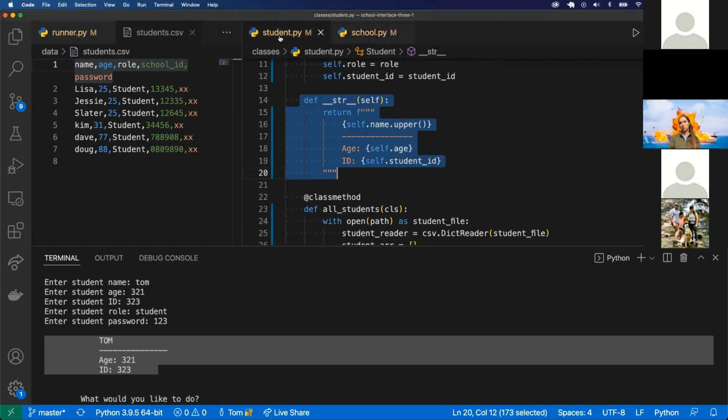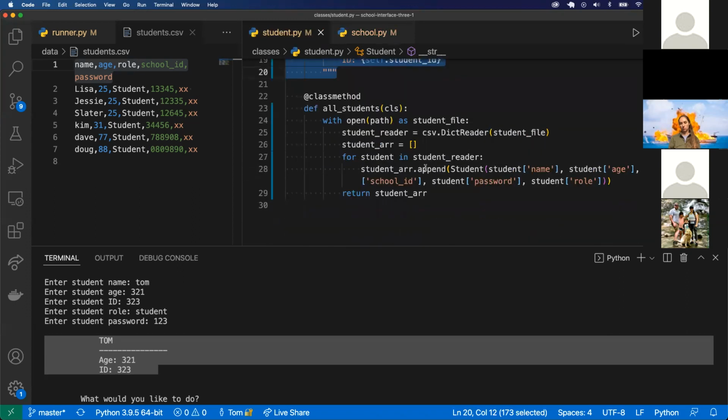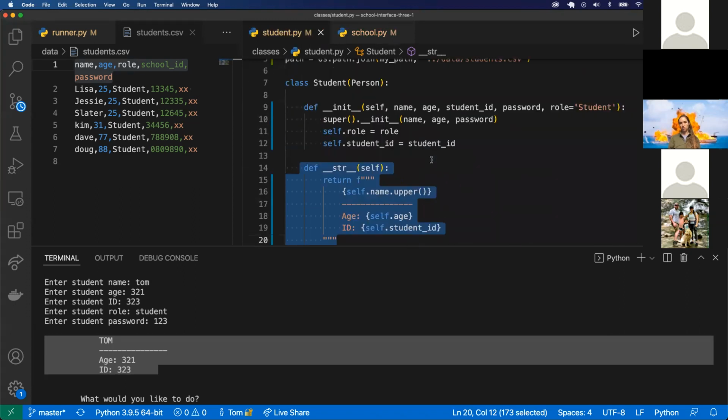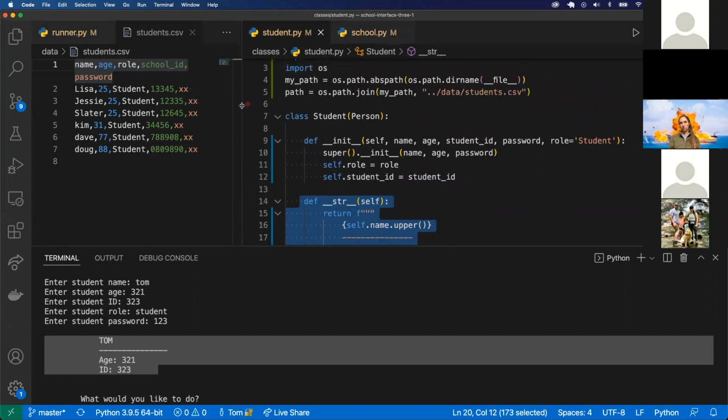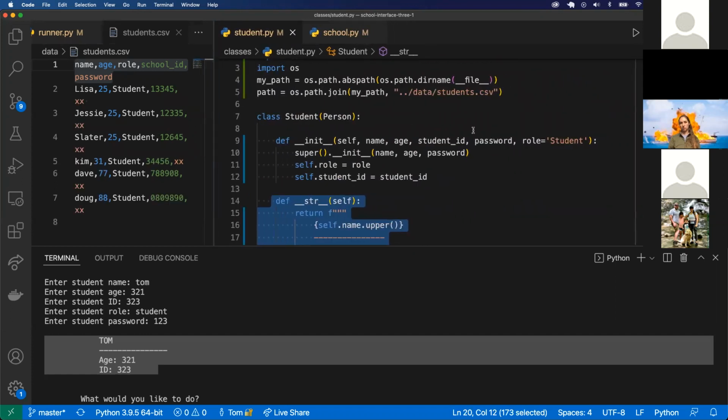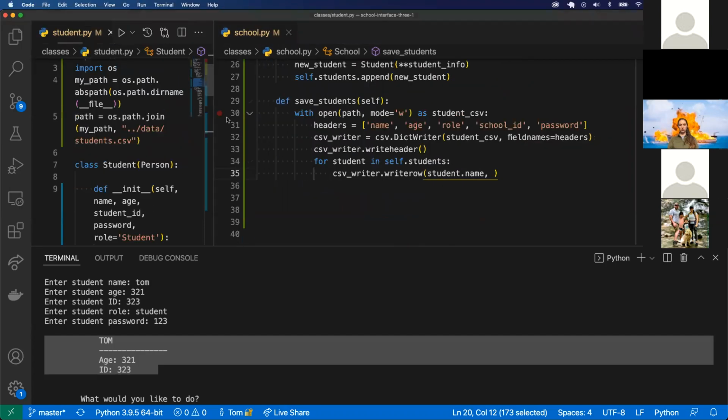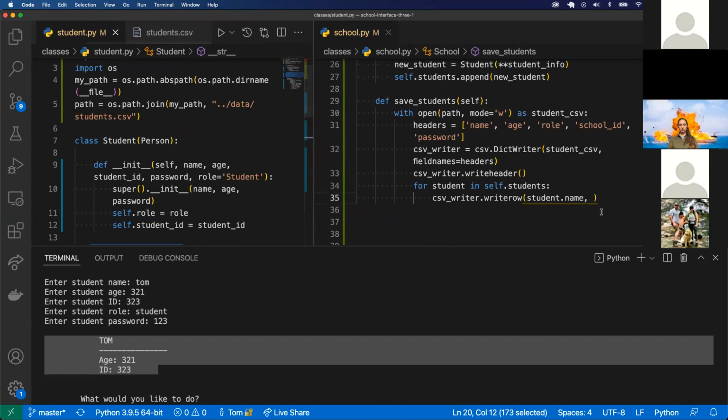Does it need to be name, age, student ID? Guess I'll just move that over here.